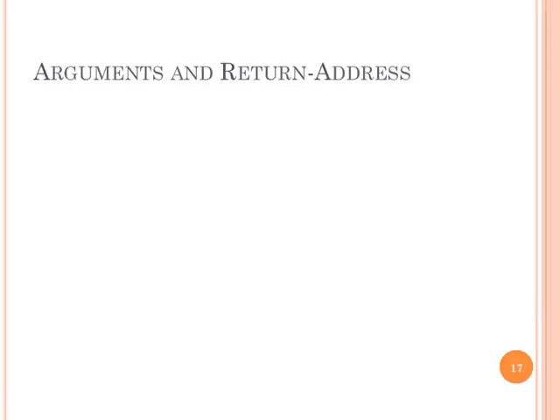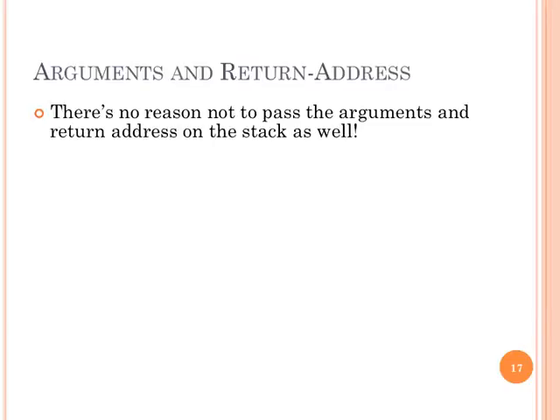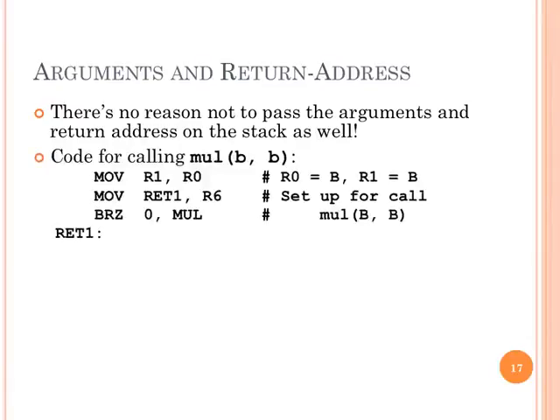So that's all fine and good. But we can use a stack for other things as well, because we're still taking up quite a few registers just to pass our arguments and our return address. What is up with that? Passing the return address in a register as well. We had this code that you would notice every single time.